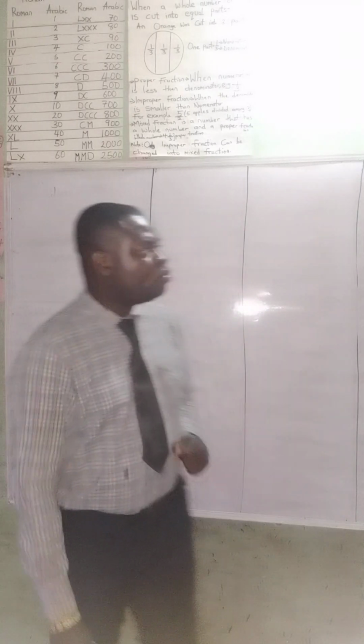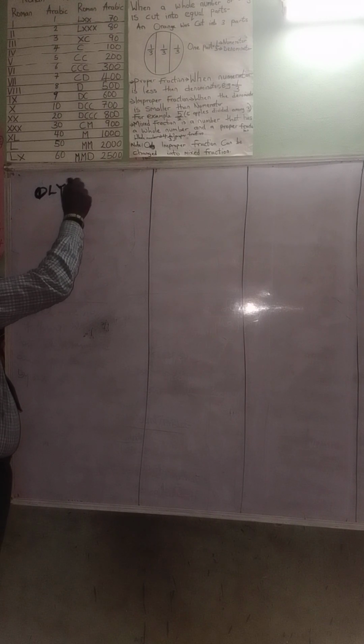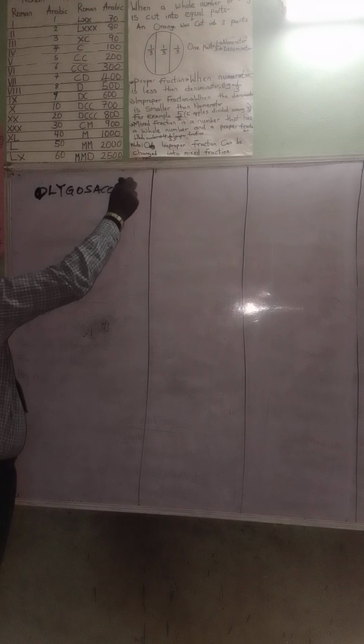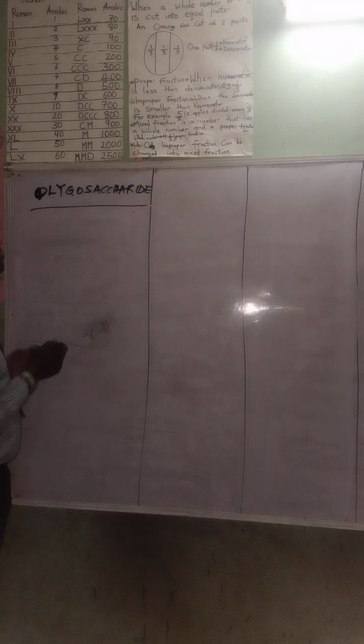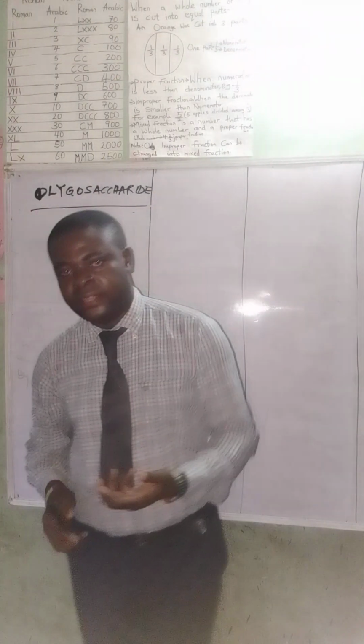So now today we want to look at oligosaccharides. We have been looking at a series of carbohydrates. We just concluded monosaccharides and we are going to oligosaccharides. This is unlike elementary biology. They will say carbohydrate is divided into monosaccharide, disaccharide, and polysaccharide. Yes, it is true, but it is supposed to be that it is divided into monosaccharide, oligosaccharide, and polysaccharide, because the first member of oligosaccharide is a disaccharide.